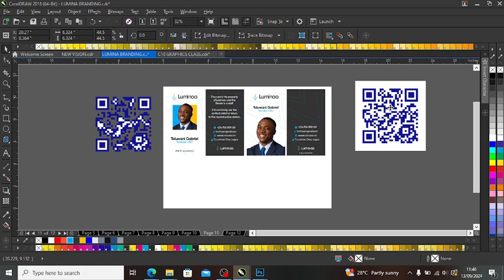So beneath it, you can write scan me, or scan QR code, or whatever thing you want to write. So you can leave it as white. You can use any of the brand colors. You can use yellow as far as it's part of the brand color. Or you can also have the feel that the logo has.